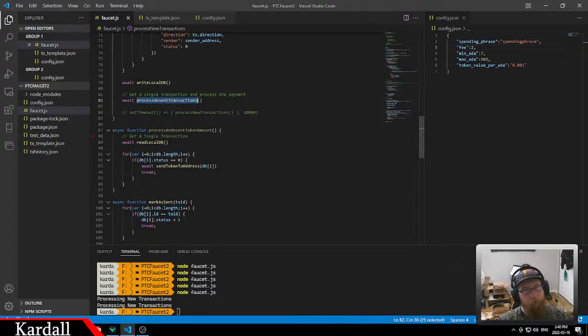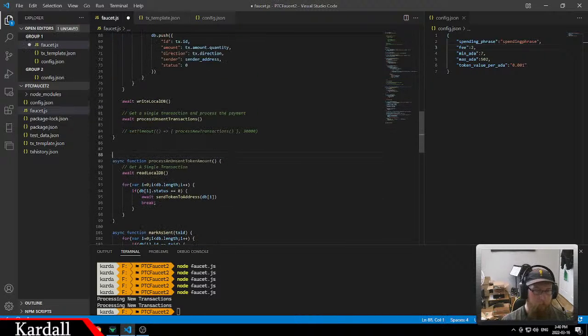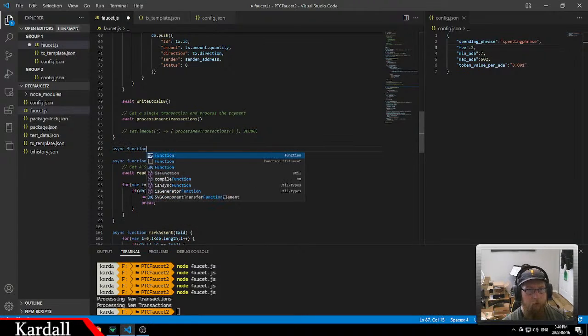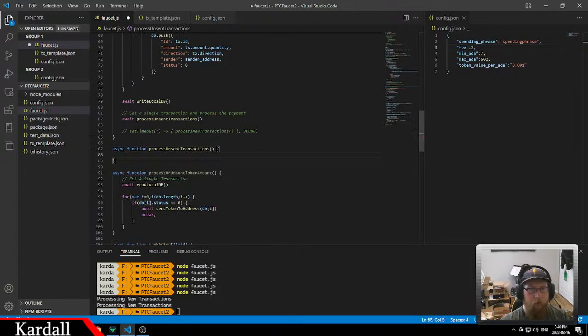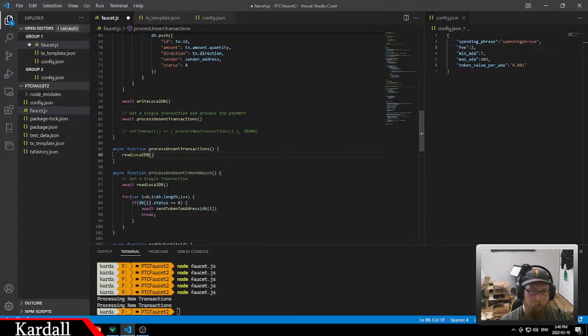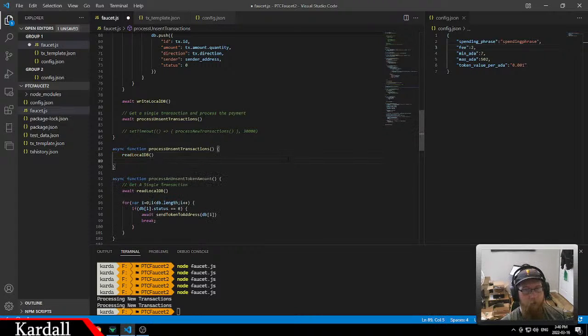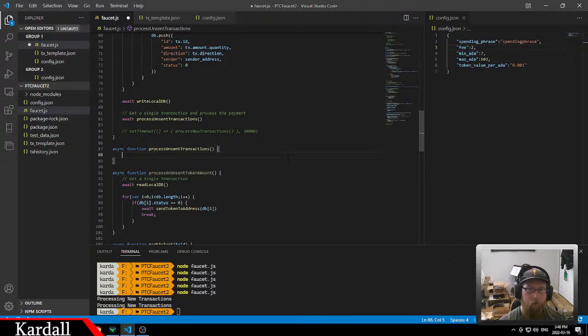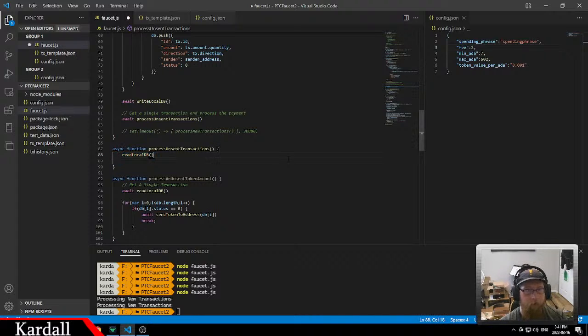Alright, so we're gonna do this, and we're gonna go into here, and we're gonna say async function here. I want to read local db, and I want to go, or we can go, yeah, read local db.